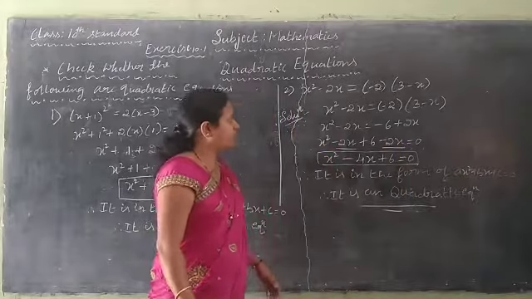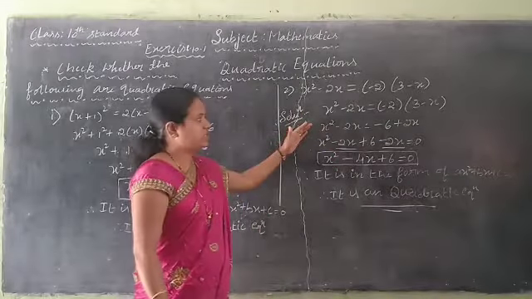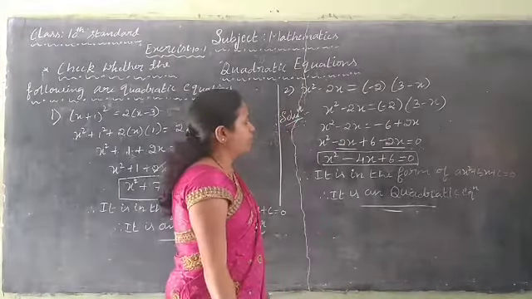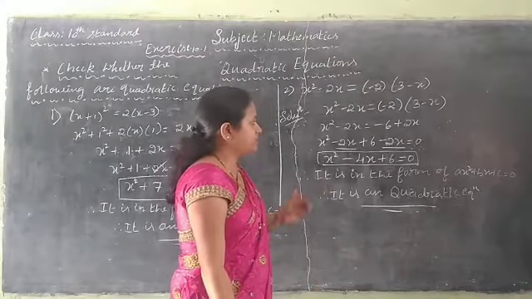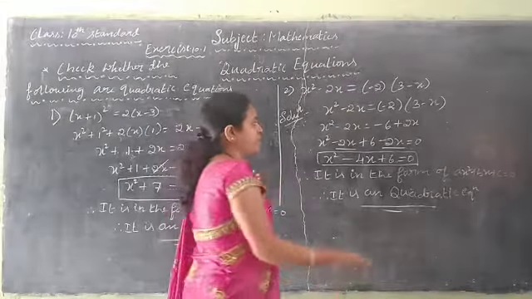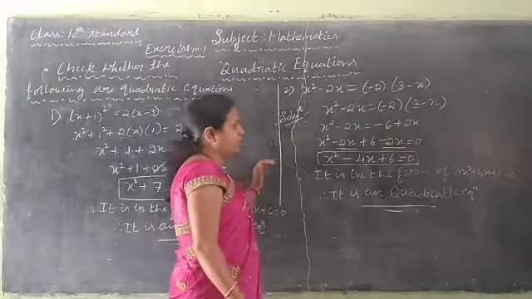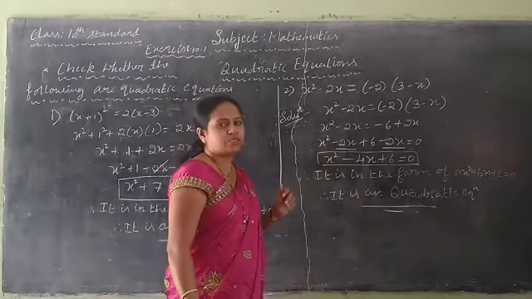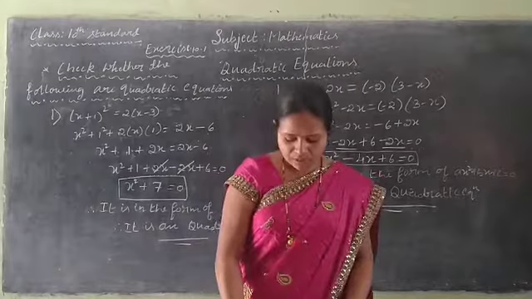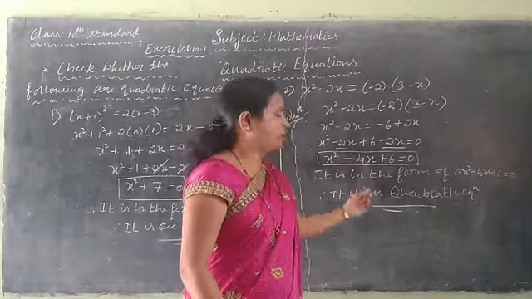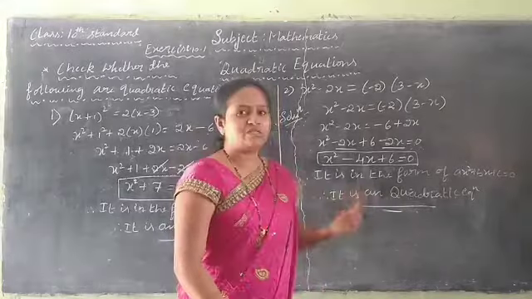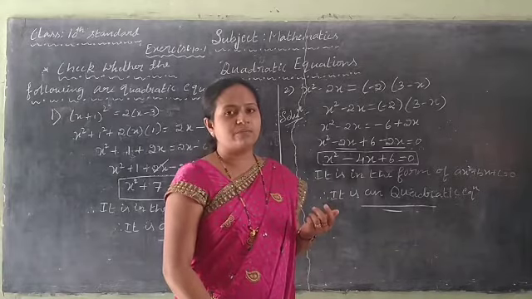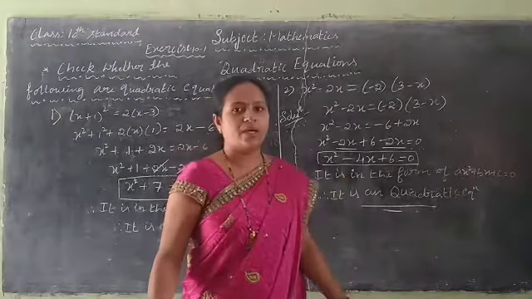We understood? So, first write on the left side as it is. In the right side, multiply minus 2 with the 3 minus x, children. When you multiply, you are going to get minus 6 and plus 2x. In the next step, transfer minus 6 and plus 2x to left hand side. Then it will become plus 6 and minus 2x. So add minus 2x and minus 2x, it will become minus 4x, isn't it? Okay. Then the remaining is plus 6. So x square minus 4x plus 6 is equal to 0. It is in the form of ax square plus bx plus c is equal to 0. Therefore, it is a quadratic equation.